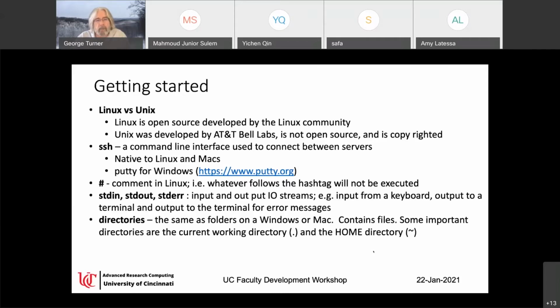Directories is a term that I will be using over and over again. They're identical to folders on a Mac or a Windows machine. So if you hear me say directories, that's the equivalent to a folder. It's essentially a place to put files. You can have directories within directories, and you create a hierarchy. It's actually a hierarchical file system. So that's another term that you may hear quite a bit in the Linux environment.